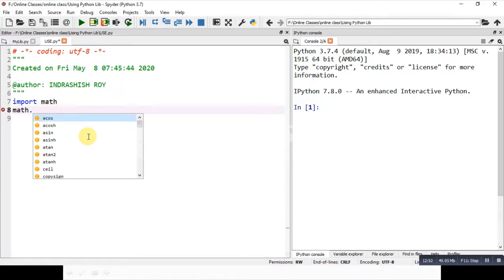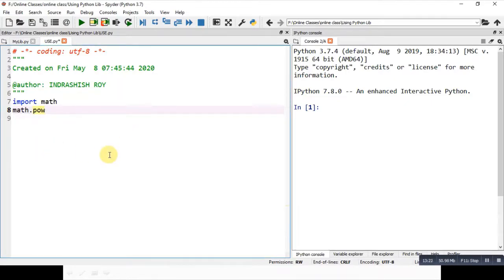Now see, in this particular environment, that is in this particular IDE, after typing the name of the module, if you give a dot, then all the related functions are visible. Now see the functions that are present here, like a very well known function, the pow function. Again I am repeating, type math and then put a dot.